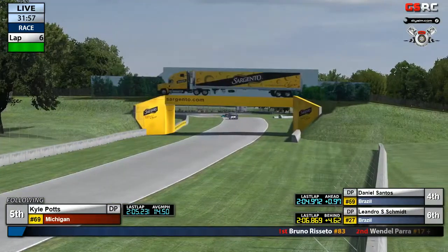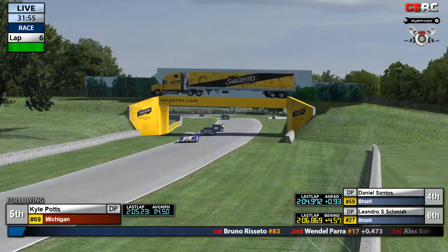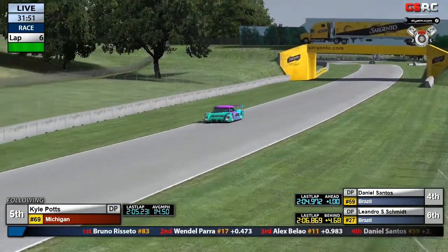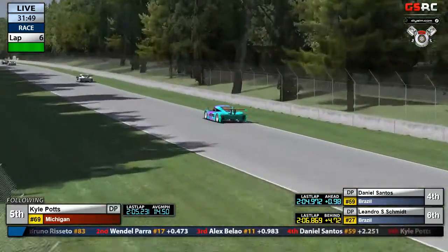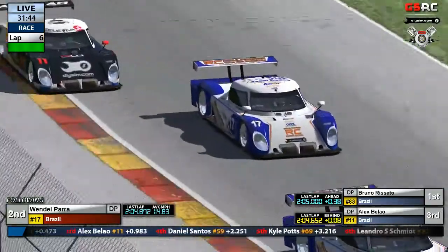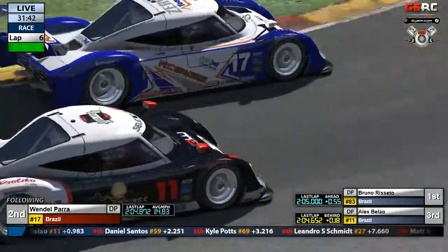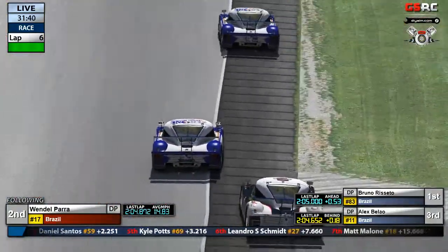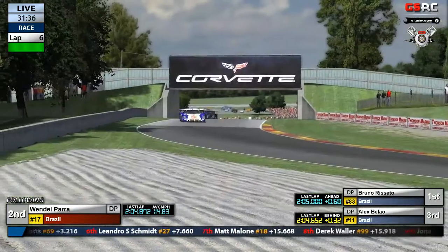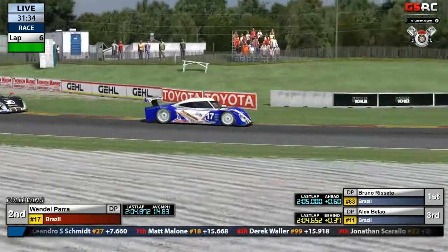So these guys are going to be battling hard between each other as well. We have an interesting comment from our YouTube comparing Velasco to Maldonado. Depending on if you're a Maldonado fan or not, I suppose that could be insult or compliment. But up front, we've got some battles going on once again, as it looks like Bilal was trying to work around the outside of Power, but was not able to make it happen, Bill.